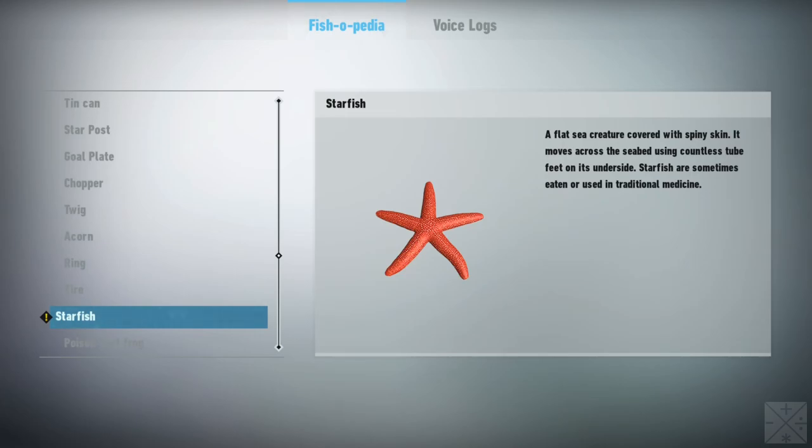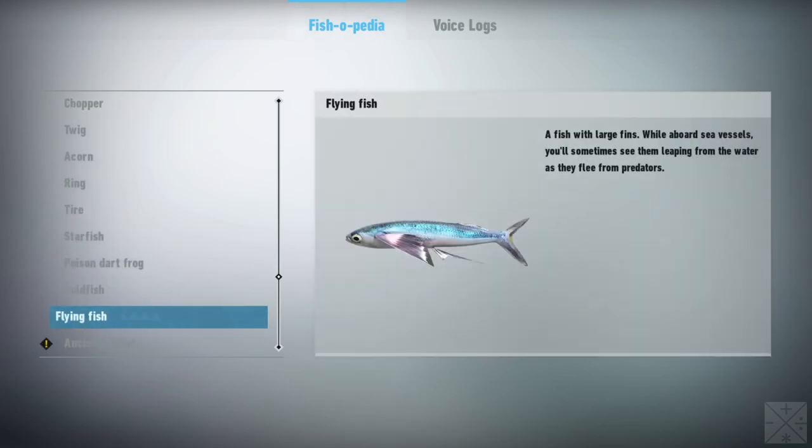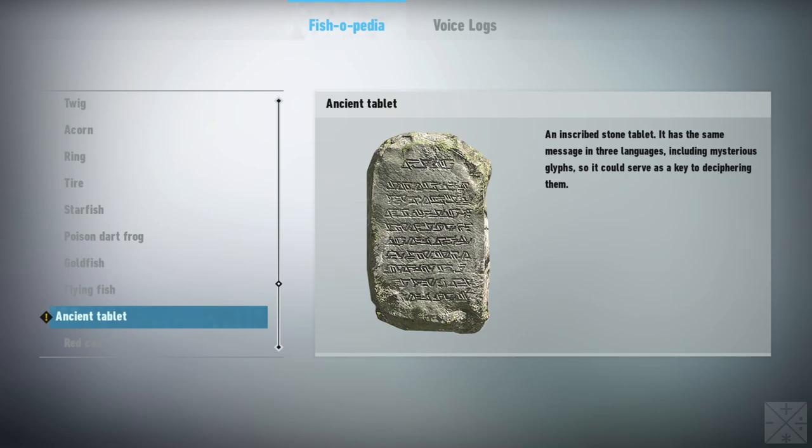Starfish, a flat sea creature covered with spiny skin. It moves across the seabed using countless tube feet on its underside. Starfish are sometimes eaten or used in traditional medicine. They don't make very good eating, though. At least, I've never tried it, so maybe they do. But I've seen real live starfish, and they're not very appetizing, in my opinion.